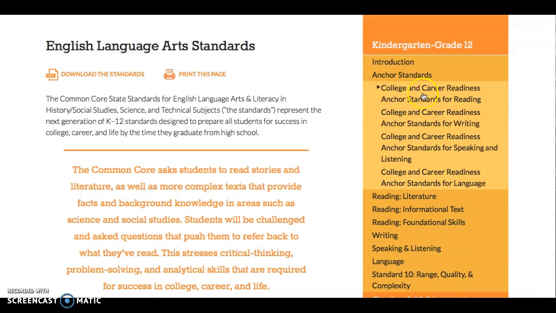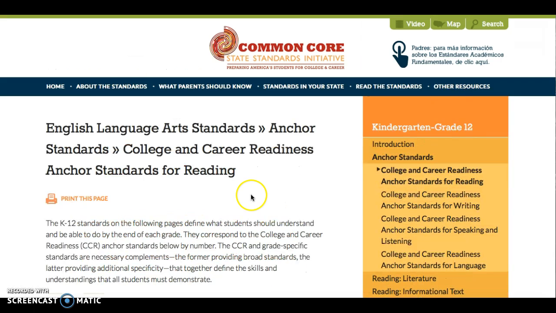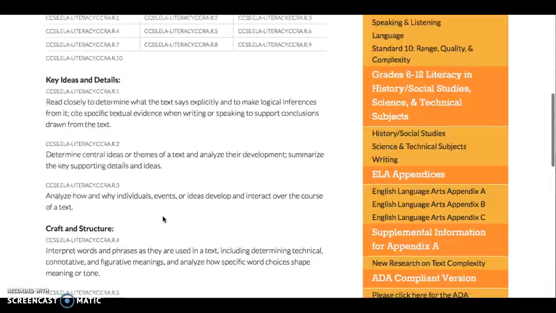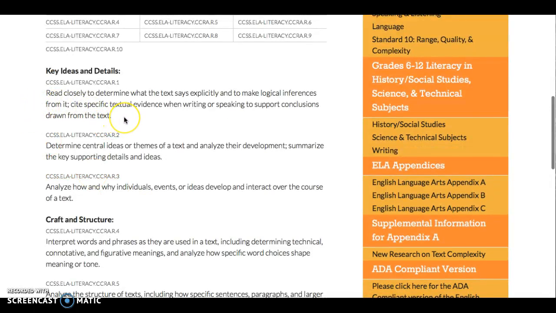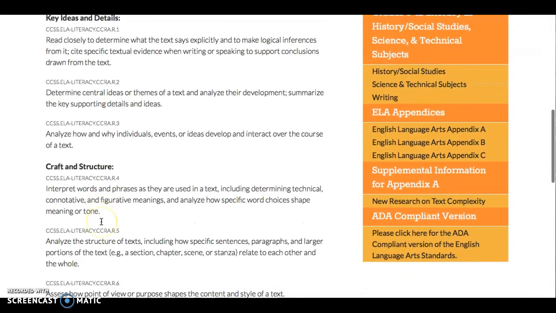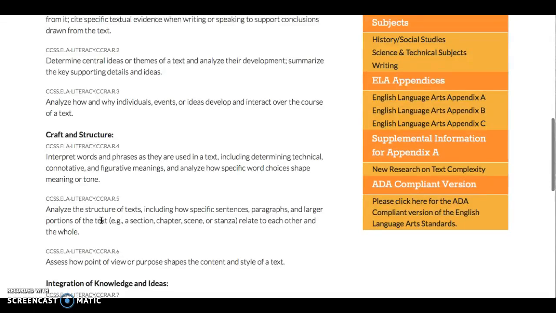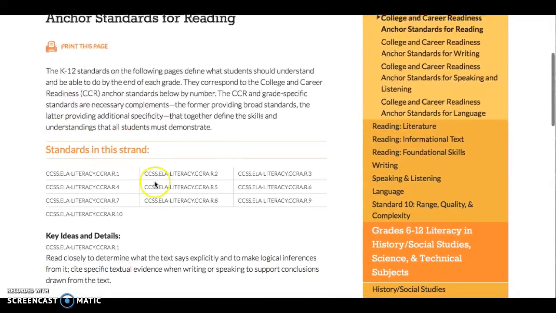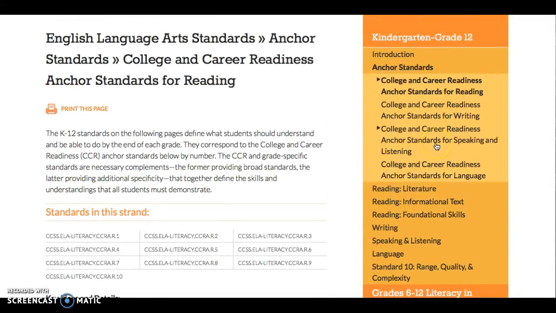Moving on to the anchor standards, there are different sections for the anchor standards for reading, writing, speaking and listening, and for language. The anchor standards are general, broad skills that students should be developing at all grade levels in these different categories. The terms are very broadly interpreted for the different grade levels, but of course the level of complexity at which each of these skills is implemented into the curriculum will vary at different grade levels. Each of the anchor standards just outlines general things that students should be doing at all grade levels in these content areas.